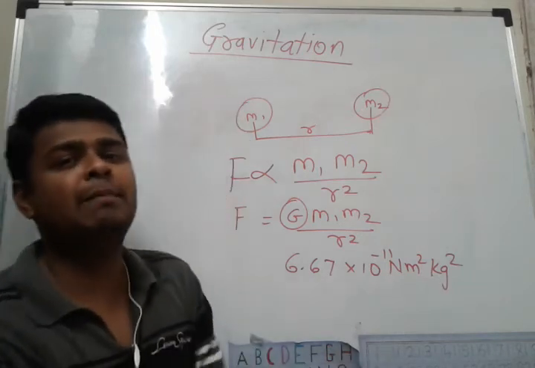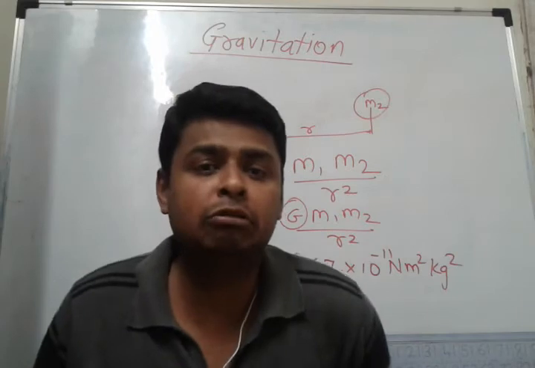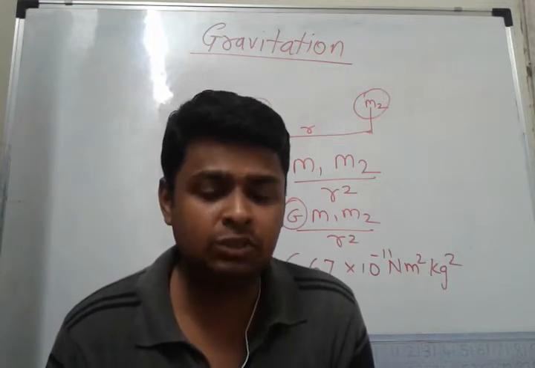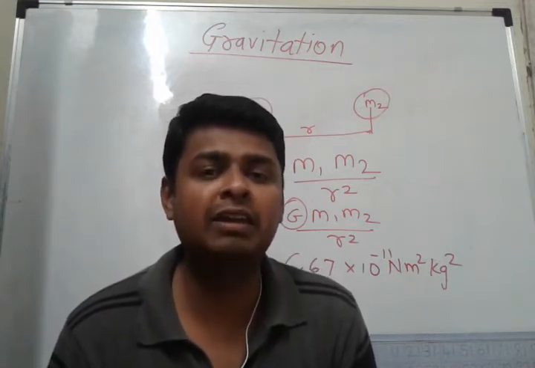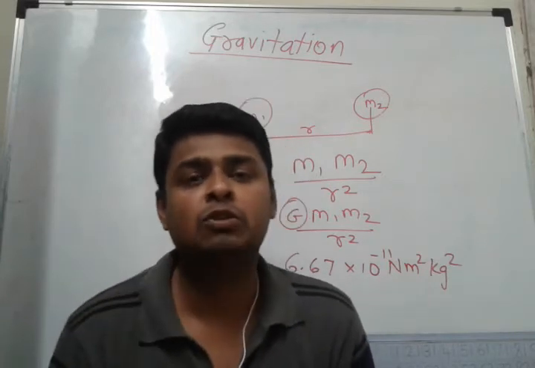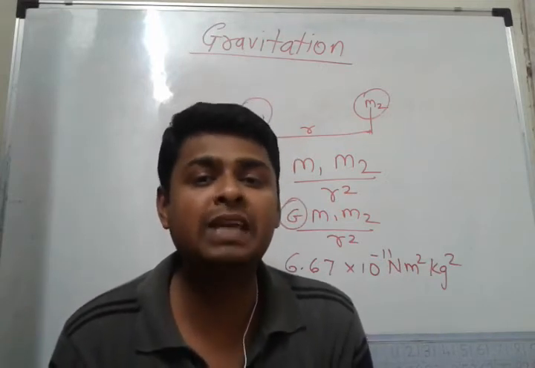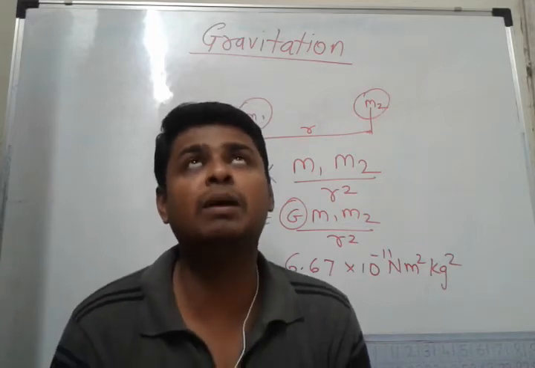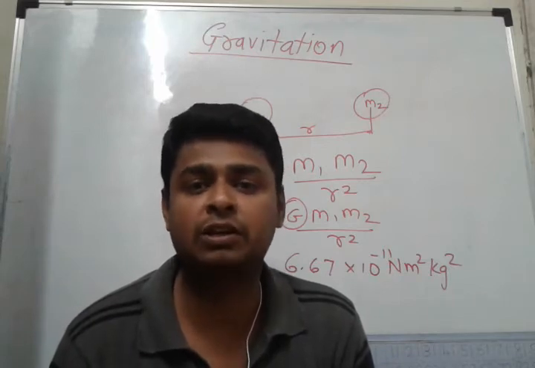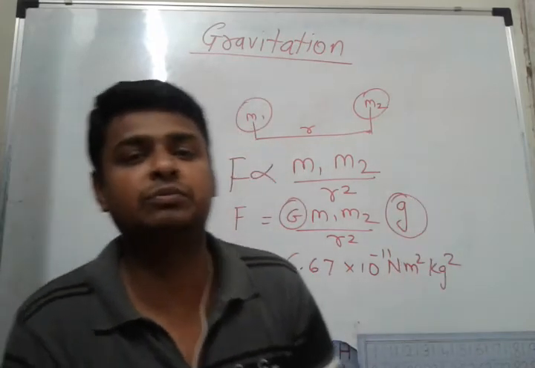All objects that are there on the surface of the earth have equal acceleration due to gravity. Now let us take a simple example to understand what I am saying. Suppose you are on the terrace of your building and you throw your school bag and a pen. Which of them will touch the ground first? Some of you might think that a school bag with a lot of books is heavy as compared to the pen, so it should touch the ground first. But that's not true. All objects on the surface of the earth, if you throw them up or down, will experience the same gravitational acceleration. That is also called small g, gravitational acceleration.